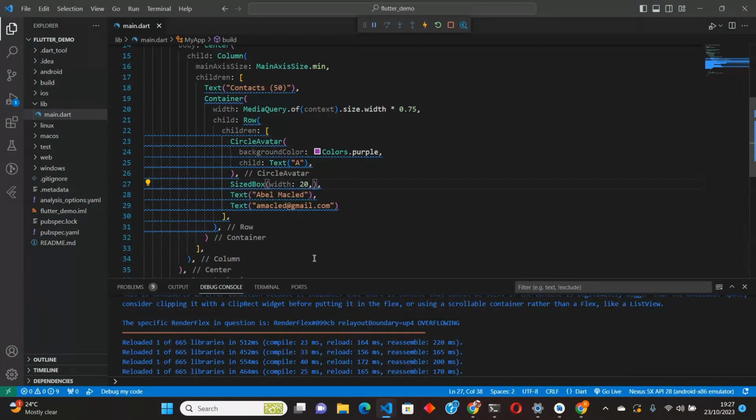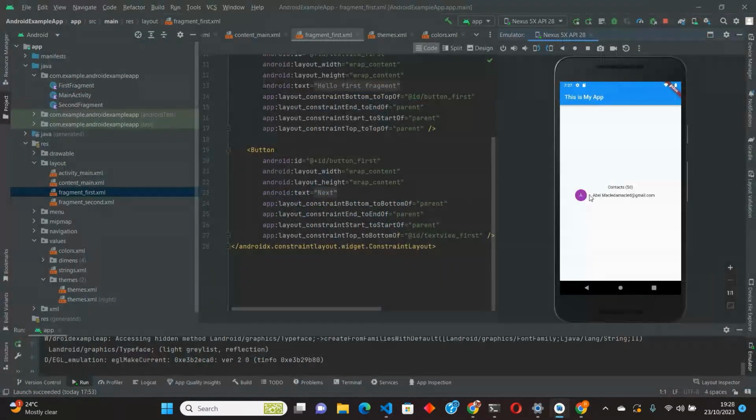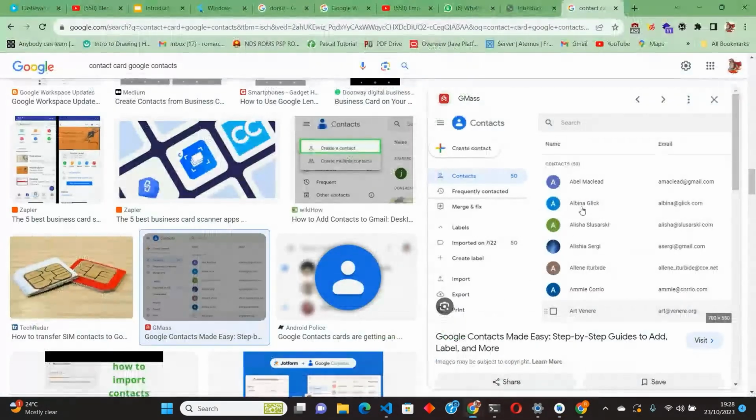Yeah, increase it to like 20. Okay, yeah, we have 20 pixels between that and that. So our space is there. And now, one option is that we could also add a space between this and this. But it would be more accurate to say that we always want this text to be at the end of our row. That's how it is.